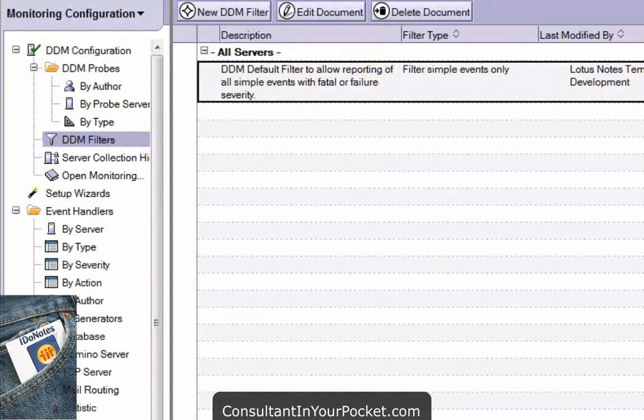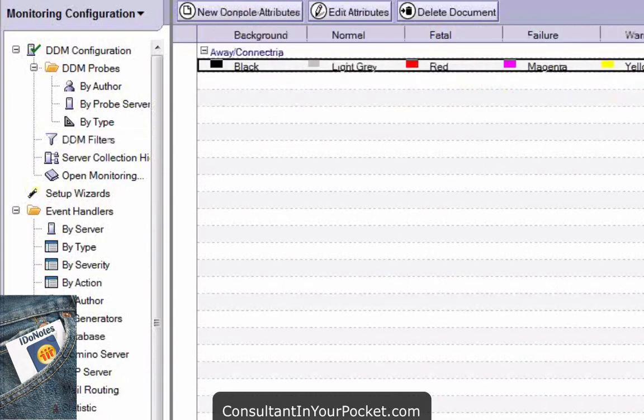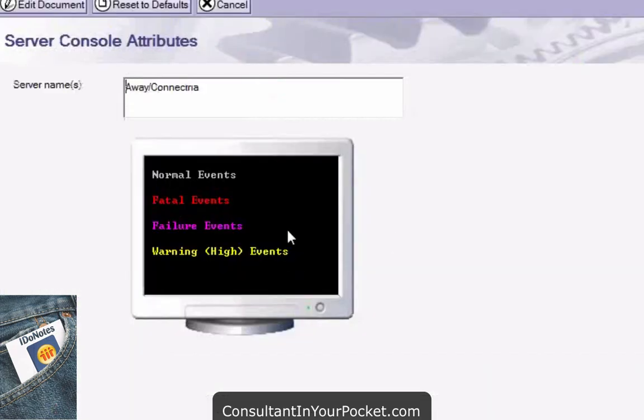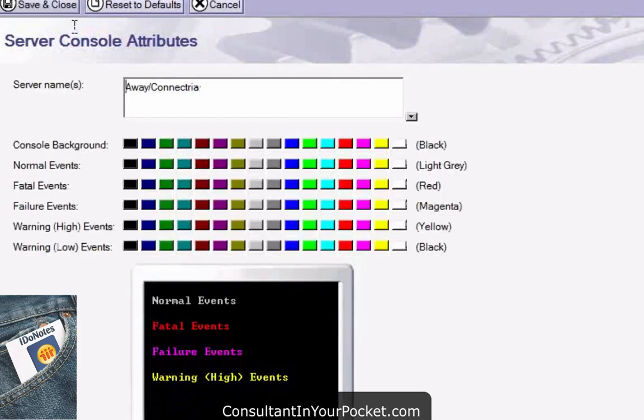Here's something else we do, and this is a little side tip. There's a side view down here called console attributes. So not only do I not want DDM showing the data, but I don't want my console showing the data. Some of you may say, well, that's very strange. What I've done is change the console attributes inside the server. And you can manipulate multiple servers. You can add the same parameters to each one. But what you're able to do is manipulate the look and feel of your Domino consoles through this configuration. So when the server boots up, it reads its configuration, it sees this console setting, and then the console starts acting on that.